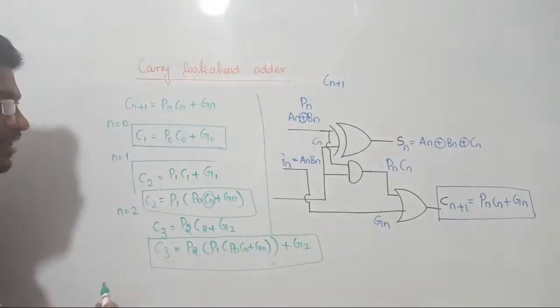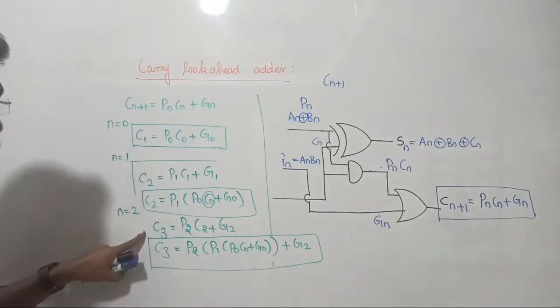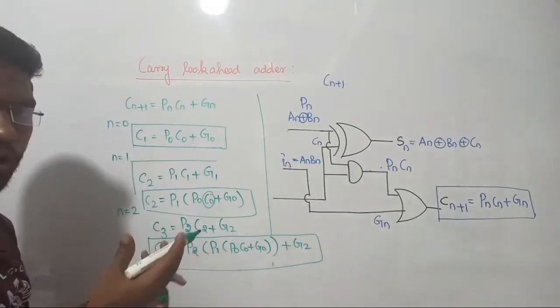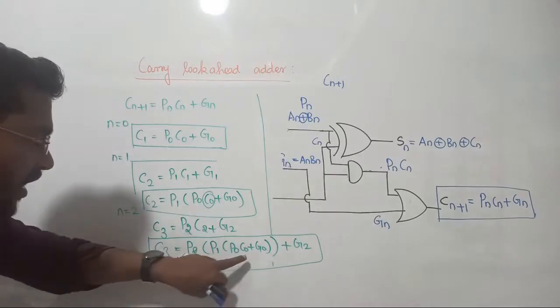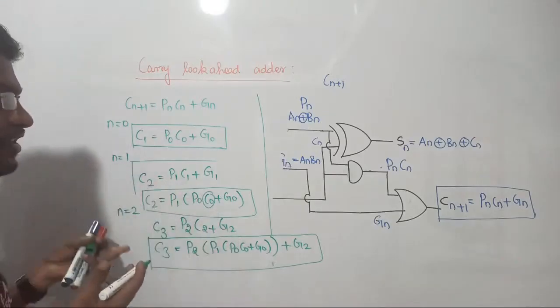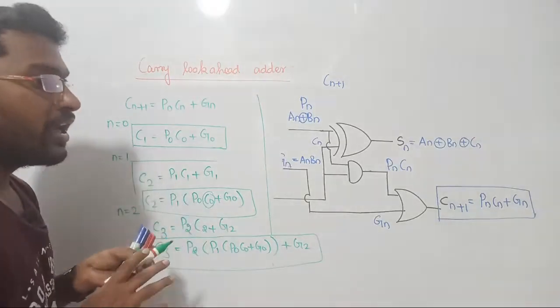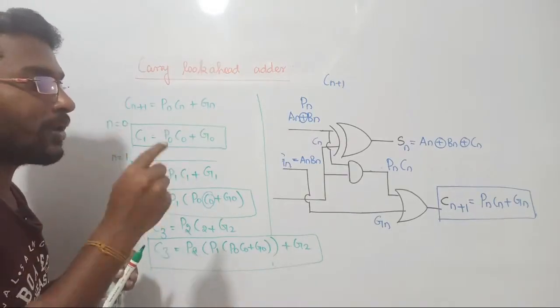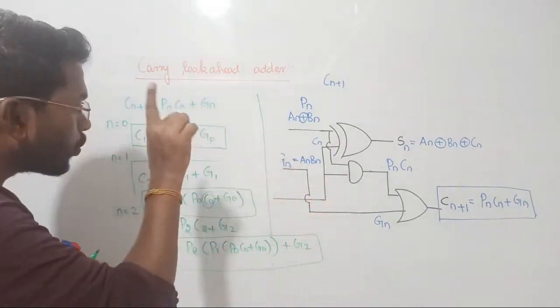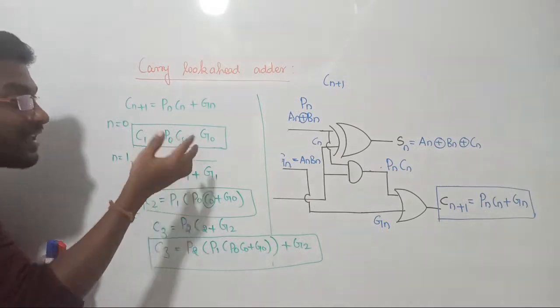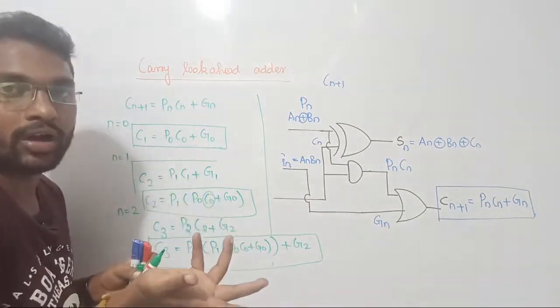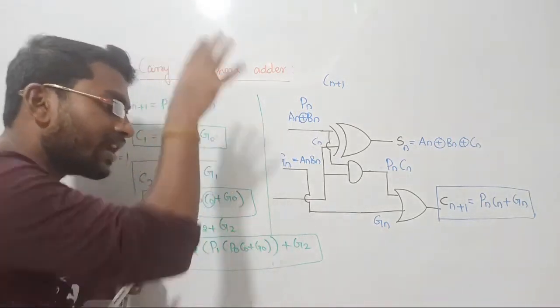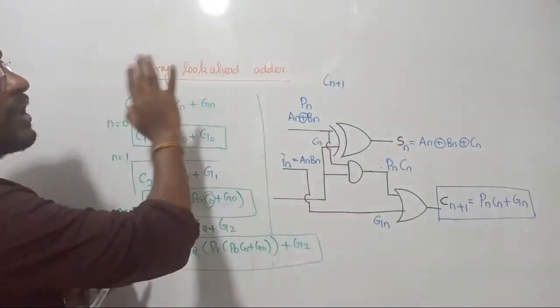If you write the next expression, then in the next expression C4 will come. For C4, what can you do? C3 will come inside C4. The expression of C3 we can write in terms of C0, like C5, C6, C7. So what happens? Each and every carry does not depend on the previous adder, it is only depending on the initial carry. Initial carry will be 0. I told you already. Directly you can substitute the initial carry, you can perform the operation separately.